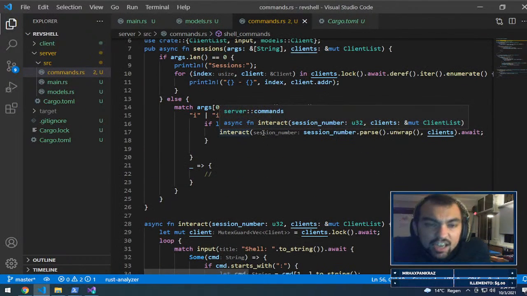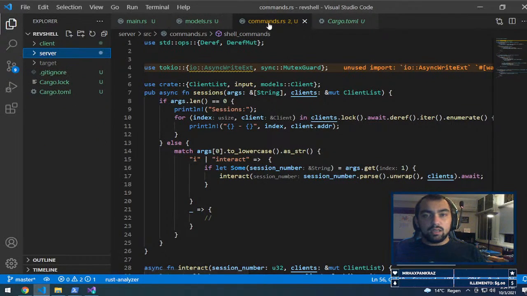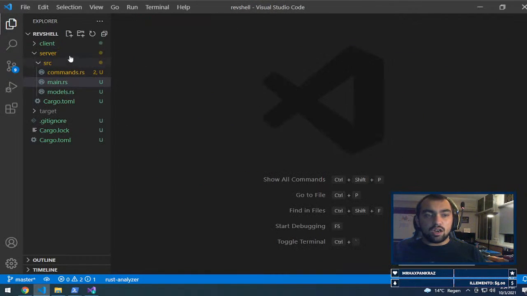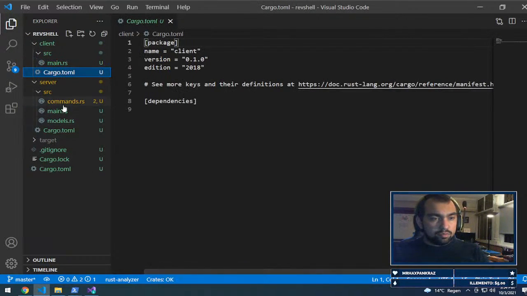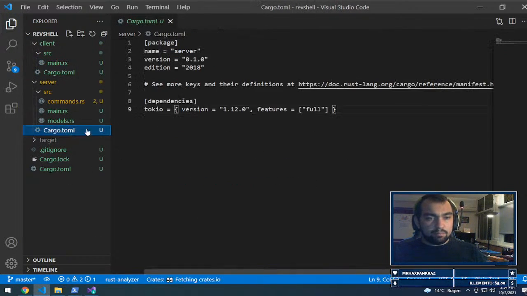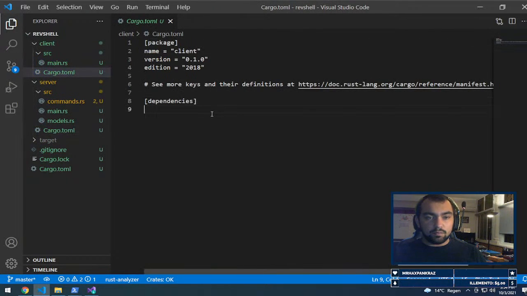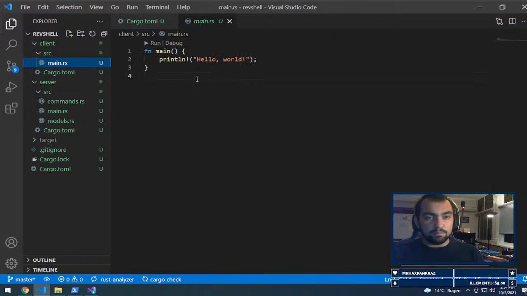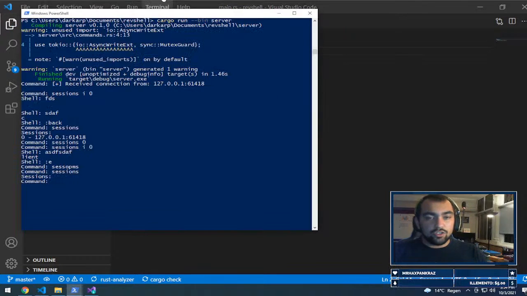So I think now it's actually time to start working on the client because the server is pretty much done, the basic notion of the server anyway. So let's start working on our client. So our client will probably need the exact same dependencies. Well, probably not, but we're going to tweak dependencies later on. Anywho. Okay.